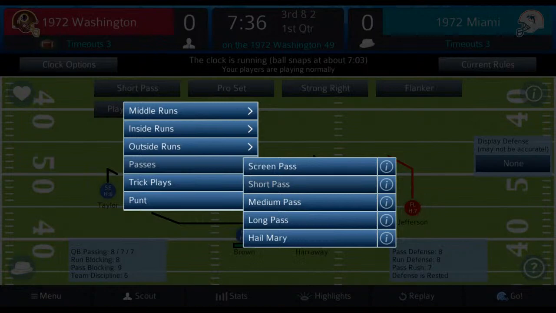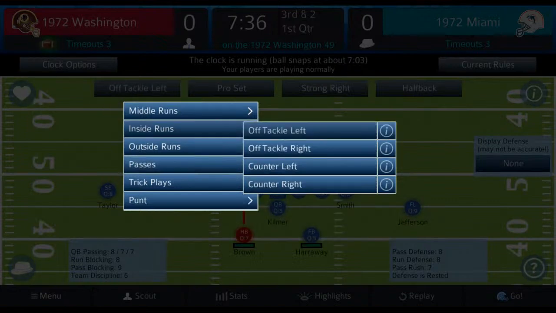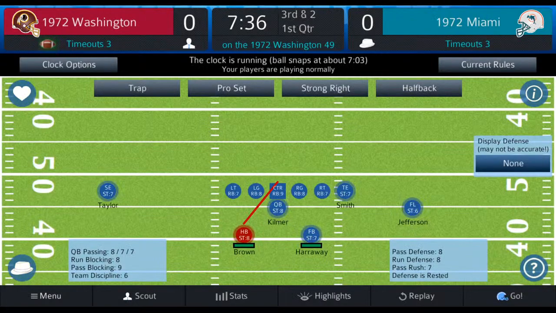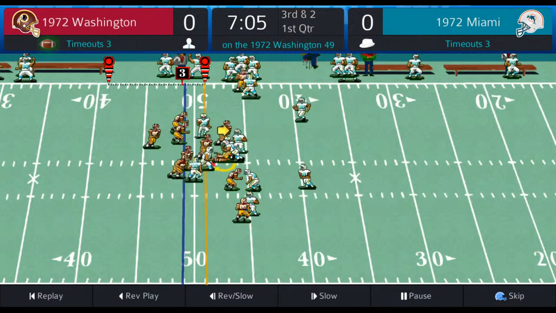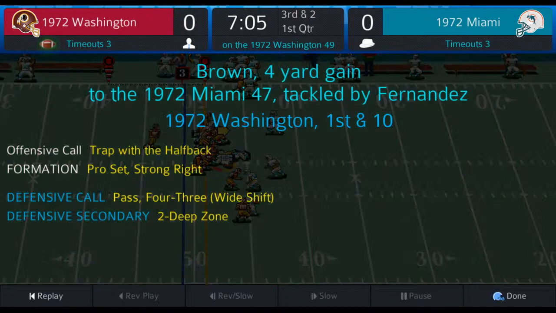We're going to go inside runs. Middle runs. Go right at them. Well, let's do a trap. A trap with Larry Brown. Here we go. Third and two. Brown's got it! Right through the middle. Good blocking by the Redskins. He picks up four, tackled by Manny Fernandez. And they're playing pass. They're looking for pass.